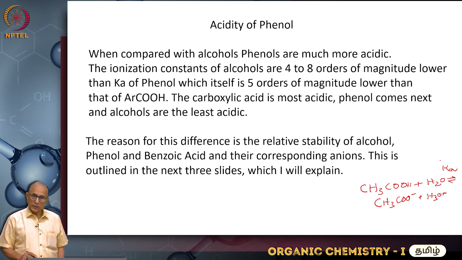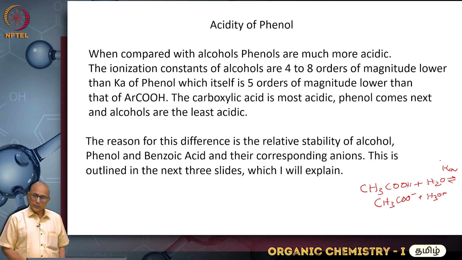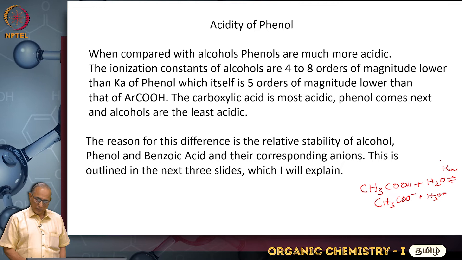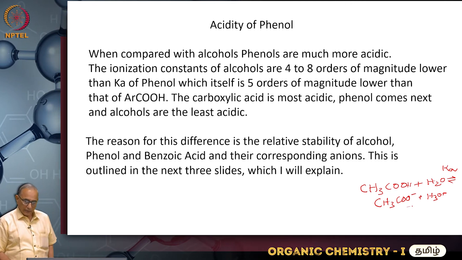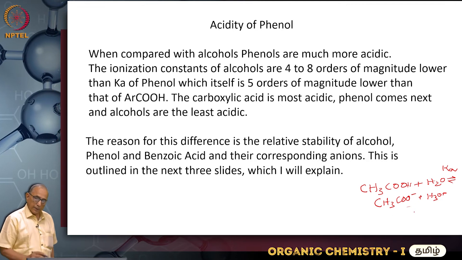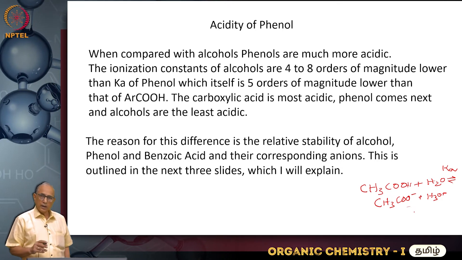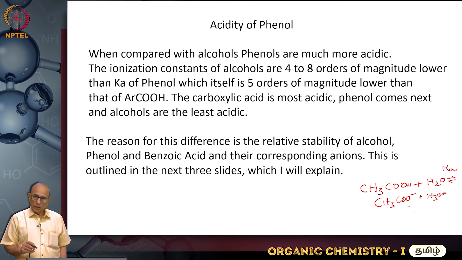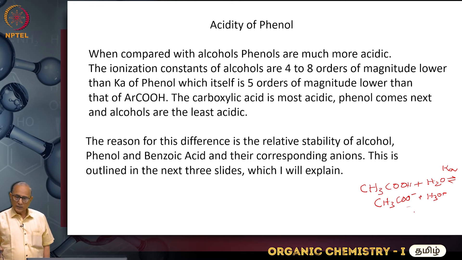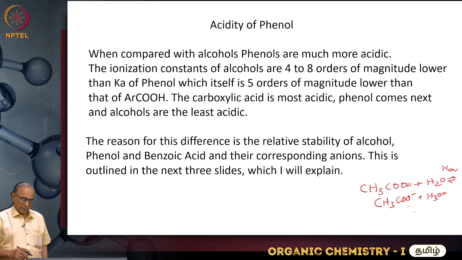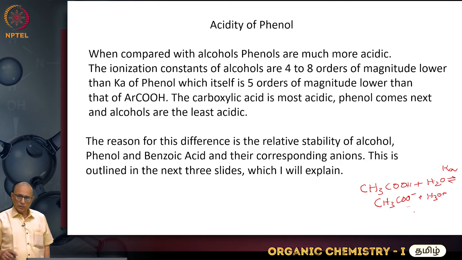Phenol itself is about 10 to the power of minus 5 less acidic than carboxylic acids. In carboxylic acids, you have two oxygens which stabilize the carboxylate ion very well, so the proton departs very easily. The order of acidity is: lowest is alcohol, moderate is phenol, high is carboxylic acid. But even carboxylic acids are nowhere near the acidity of HCl or sulfuric acid, which are orders of magnitude higher and ionize fully in water to form H3O plus.